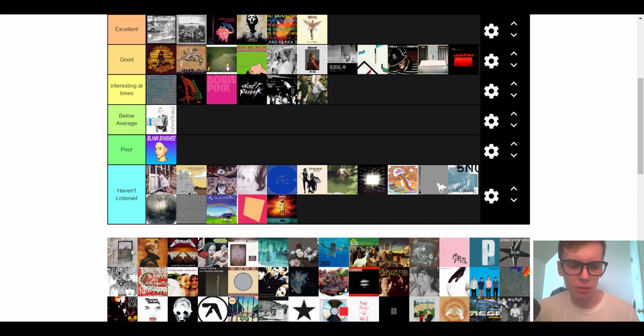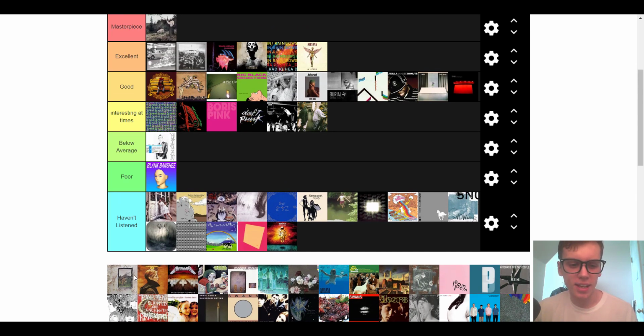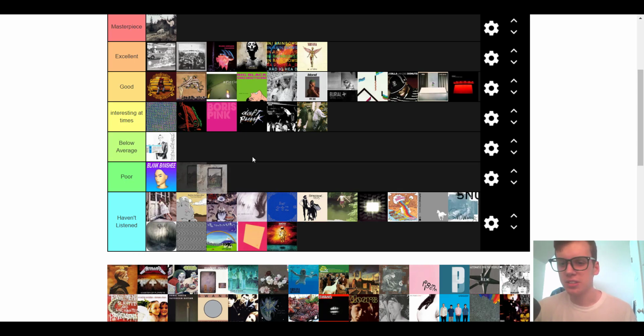I believe this is Led Zeppelin 4. Don't hate me if I missed that one, because I'm not really the biggest Led Zeppelin fan. I mean, I listen to them, you know, every so often. I'm actually more of a fan of the first self-titled Led Zeppelin 1. That's probably the one I listened to the most, but this one does have Stairway to Heaven on it. I do think this one is probably a tad overrated, if I'm being honest. But it's hard to stick this one in just good.